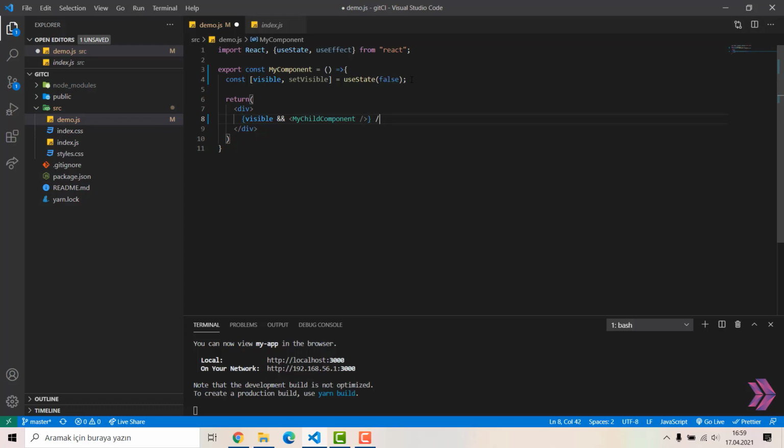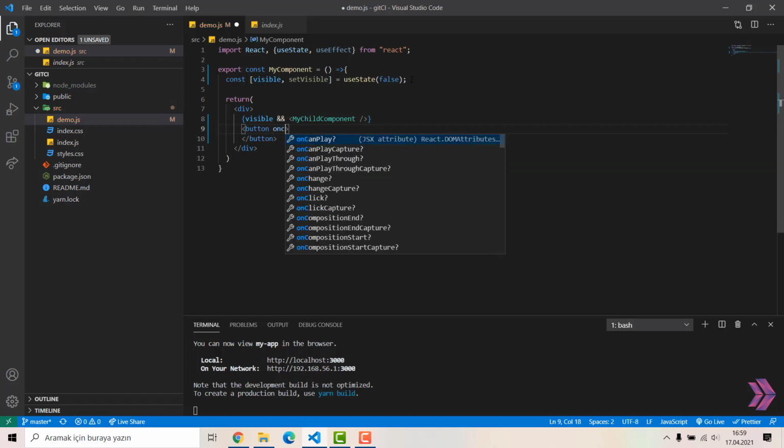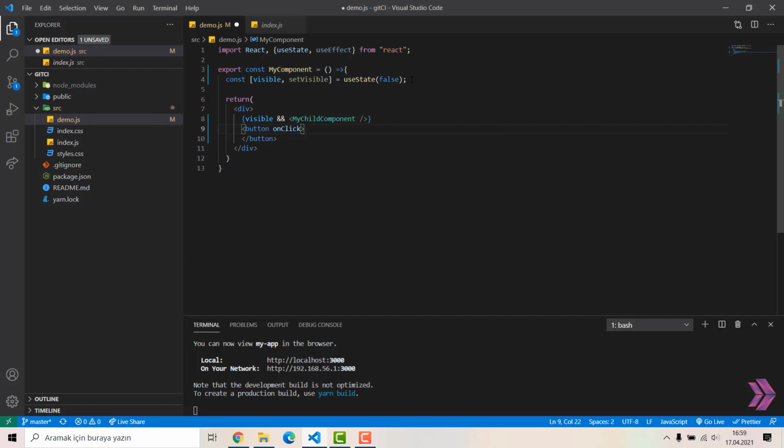And okay. And there will be a button to change the visible value. So button onClick. Sorry, I have to close the button. onClick will change the visible value.